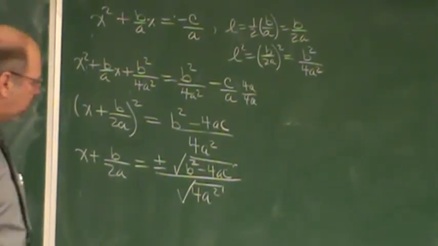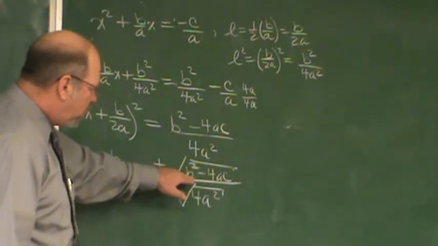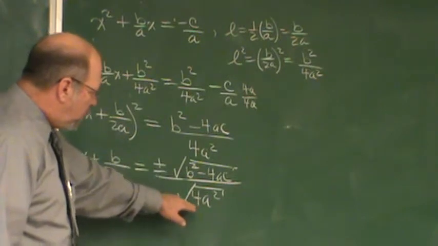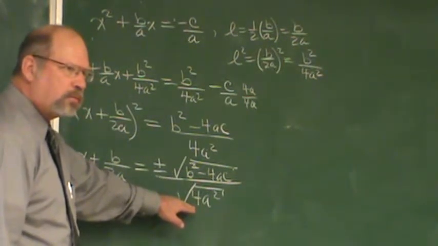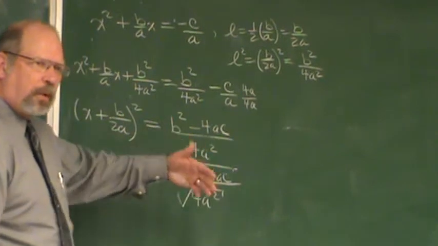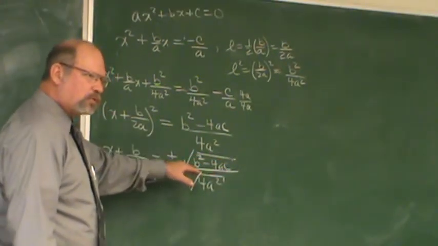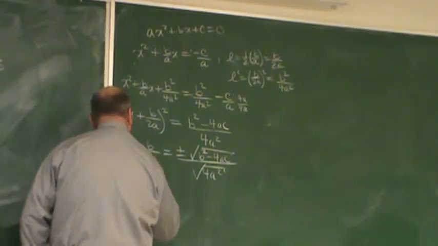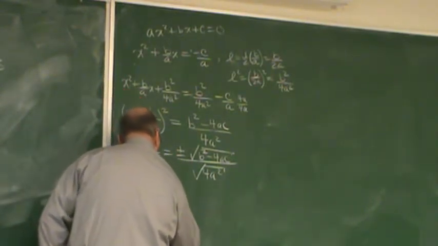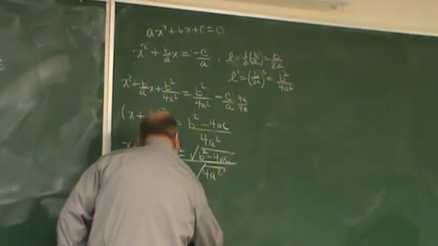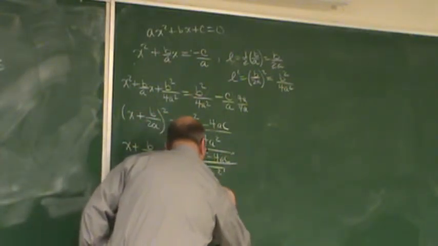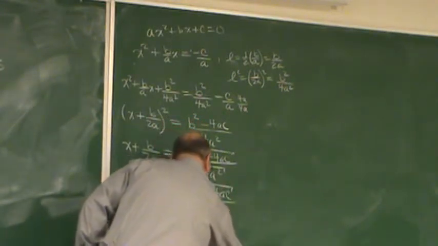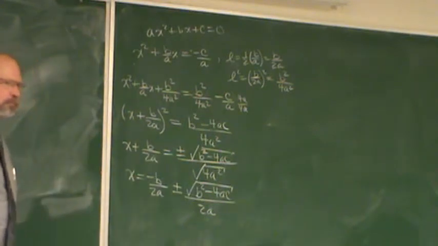Now, because you have terms under this radical, there's not a whole lot you can do with that. All right? But on this radical, you have factors, don't you? You can take roots across multiplication, you can't take roots across addition or subtraction. So what we have, to take this across the equal sign, we get x equals negative b over 2a plus and minus the square root of b squared minus 4ac. The square root of 4a squared is 2a. Yes?